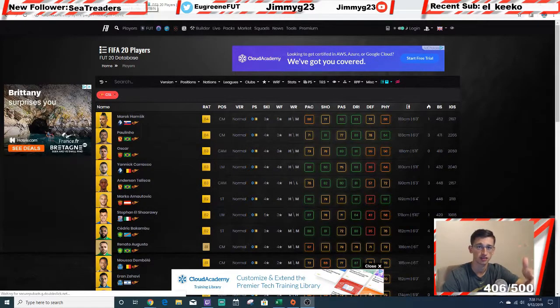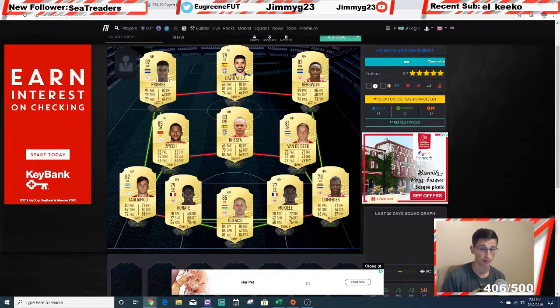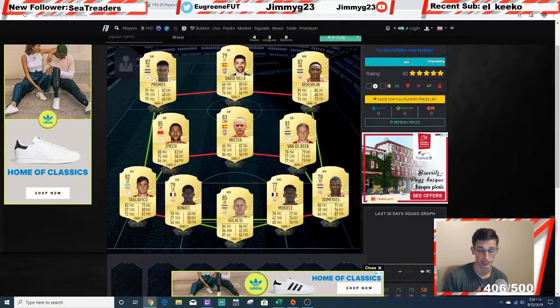We'll go ahead and start with the fun squad here. And this is it. It's the Eredivisie with the J1 squad, and then with the Bundesliga back line. This, I believe, is going to be relatively cheap. The reason I'm saying that is because off leagues generally have no hype with them. There will probably be some hype with Promise, probably some hype with Ziyech, but that's honestly it.